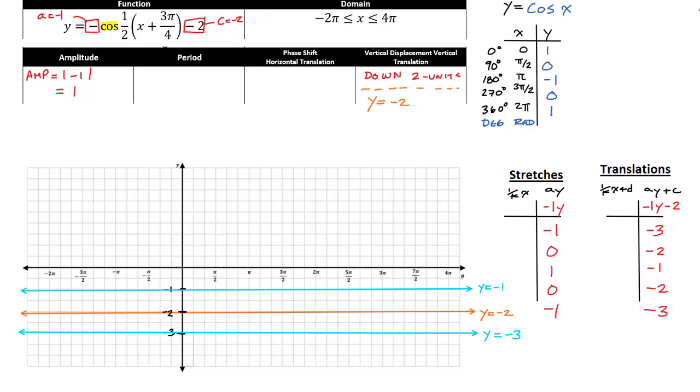Let's get into the things that affect the x-coordinates, right? So first, let's identify what k is. K is 1/2, okay, so that means we have to multiply all these x-coordinates by 1 over k. So we're going to double them. We're going to multiply them by 2, my bad. So 2 times my x-coordinates. So that means everything's going to be twice as wide, right?